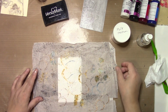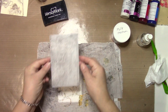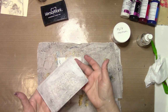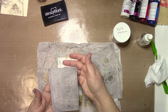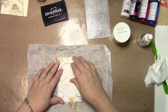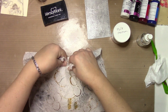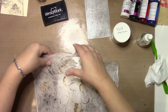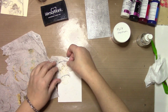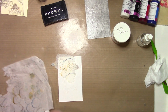I'm going to use this other card as something to, ooh. But I don't want to use the whole thing. So what I need to do is look at this. Oh, I don't want to cover any of it with the paper. I think I'm going to do this top corner. So just a corner area. So I'm just going to roughly cut a piece. Just like that. Yep. That looks good.